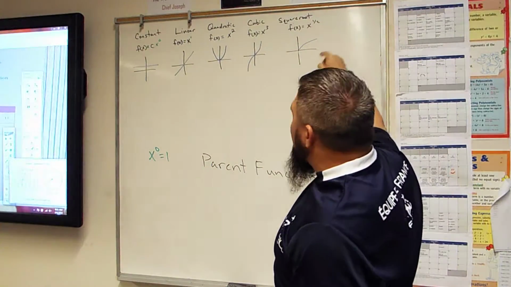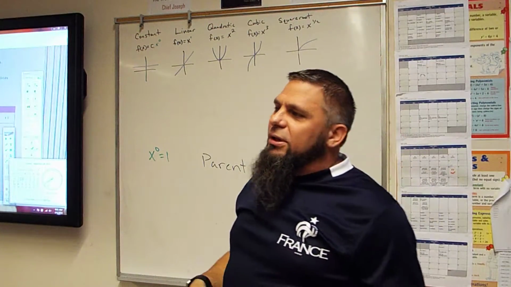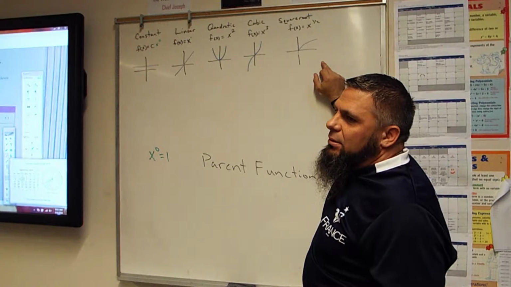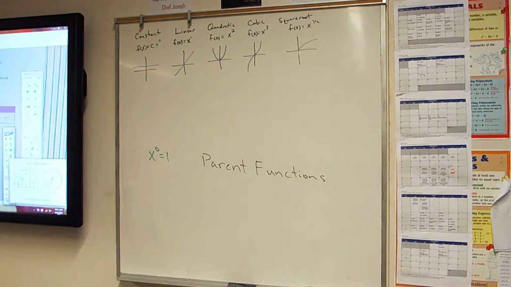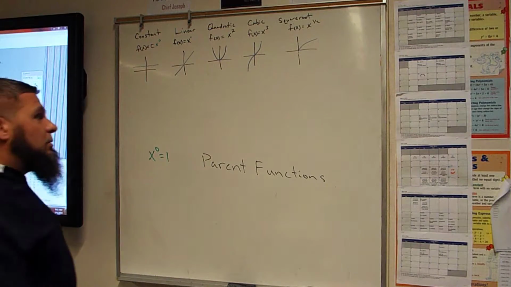Technically, we can't take the square root of a negative number. We can, but we use what's called the imaginary i. And if we plotted it here, it would look very similar to this. The square root of negative 4 is 2i. The square root of negative 9 is 3i. The square root of negative 16 would be 4i. So we'd have 2i, 3i, 4i, and it would be in the imaginary realm, but not in the actual realm.